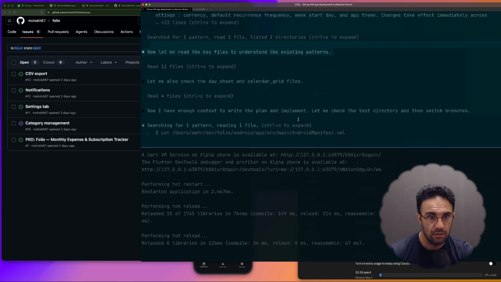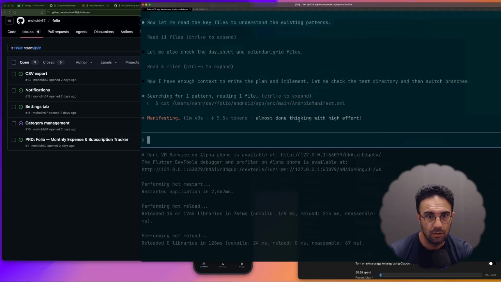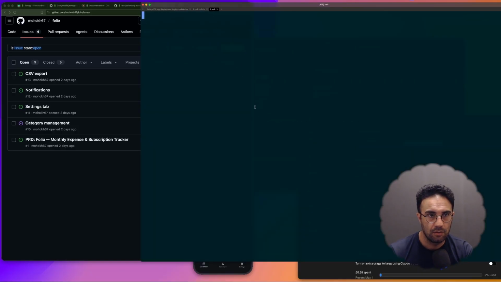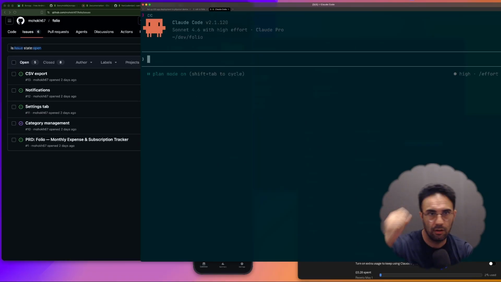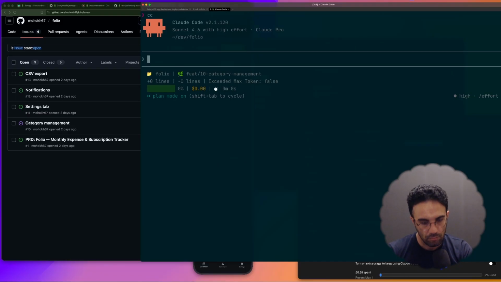Okay, let me check, searching for a pattern, whatever you want to do. I think I'm going to do it separately. So wherever we are, we'll just start another Claude Code. We go to plan mode.